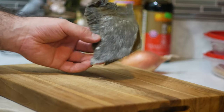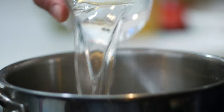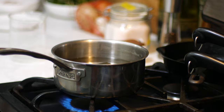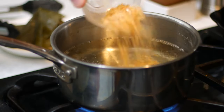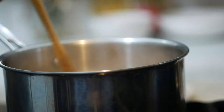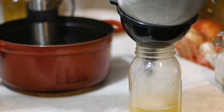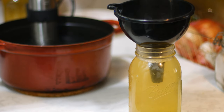While that's going, I'll work on the broth. This is going to be basically miso soup, which starts out with a dashi. I've got some kelp or kombu sheets that I'm going to add into a pot along with a liter of water. I'll bring that up to a boil and as soon as it's boiling I'll remove the kelp, then add in a handful of bonito flakes — a smoked fish that gets shaved into little flakes. I'm going to kill the heat and let those infuse for a few minutes, then strain out the broth. You can keep this in the fridge for up to a week, but I'm going to jump right back into making the soup right now.